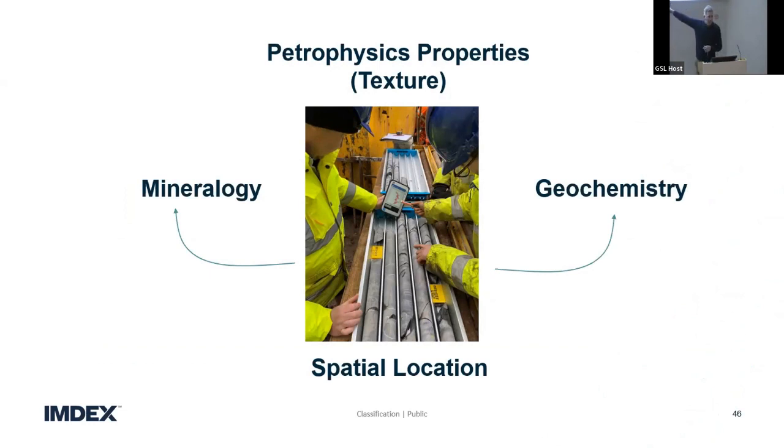And we need to know something about spatial location, and the company I work for makes a significant amount of its revenue out of tools that get a spatial location. But you know, if we're putting all that money into drilling a drill hole to sample the geology, if we don't actually know accurately where that sample comes from, then we've just wasted all the data we've collected. So all of those 4 things are what we need, and we need to address how we're going to go and collect those. Because if you can improve or collect data against all of those 4 things, then you're basically increasing your rock knowledge, you're increasing your knowledge of the rock that you've drilled through and the decisions you can make.